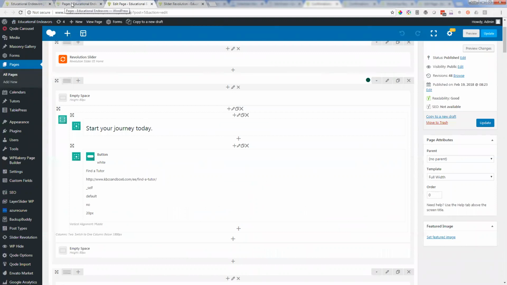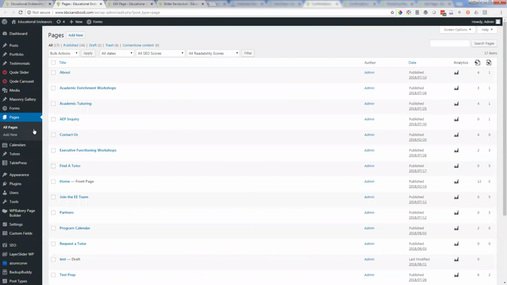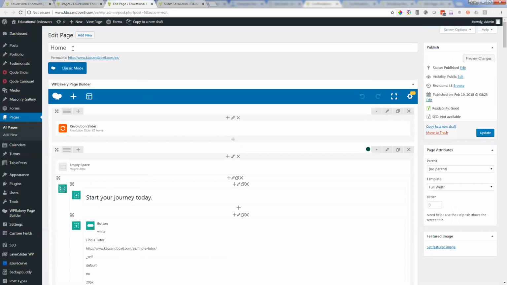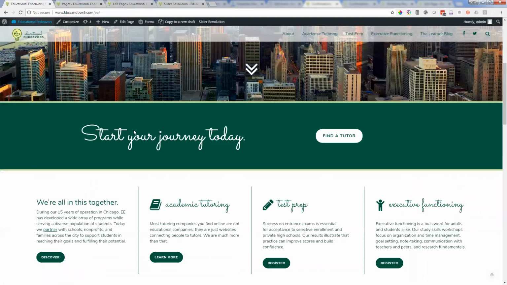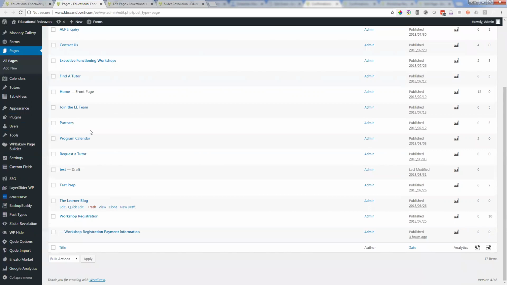Gotcha. Okay. But to answer your question, if you were just starting on the dashboard, you could just click Pages right here and you can actually sort by title or date. So in this case, I think it's just called Home. Right, that's what I'm familiar with doing. I just didn't know about this other thing, the toggling thing. Yep, and this totally works as well. I just find that it's a little bit easier for people that don't have as much WordPress experience. So that's great to know too.